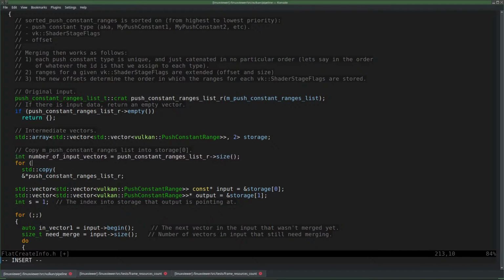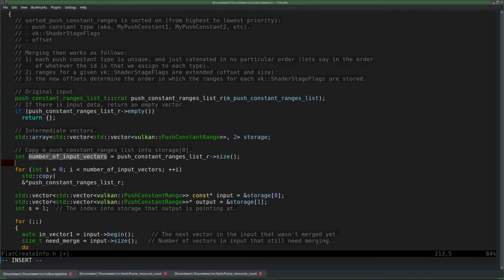Like this, I'll use int. Yeah, that's what we're copying it to.